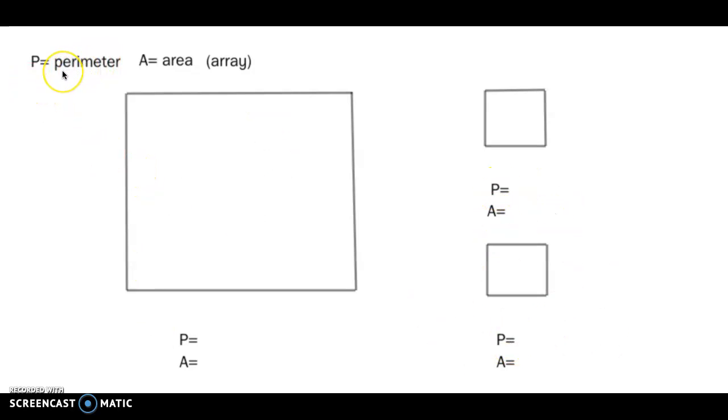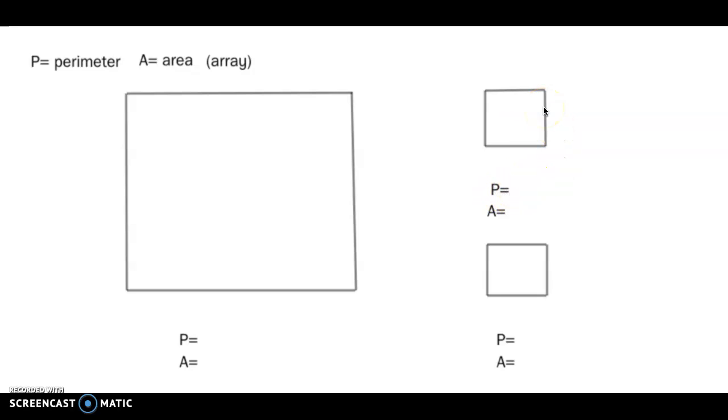Remember, P is perimeter. P stands for perimeter. If you remember from yesterday, perimeter is the length of the shape on the outside. It's that distance around the shape, whether it's a square, a triangle, an octagon, whatever shape it is. It's the outline of it, the length around the side. And the area, well, it's kind of what it sounds like. The area is the area inside of the shape, the area that it takes up on the inside. Perimeter, outside, area, inside.